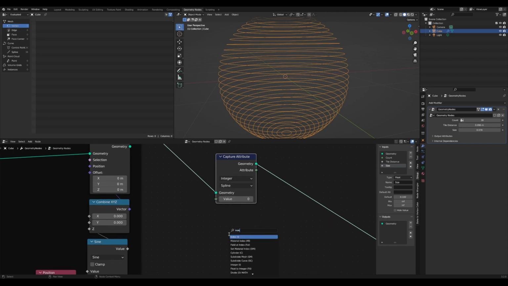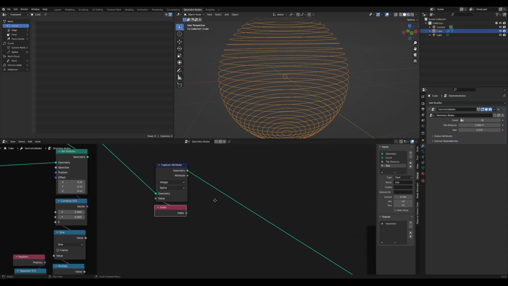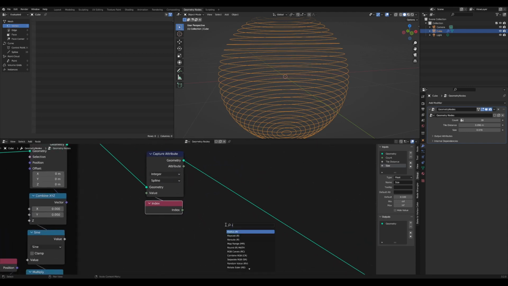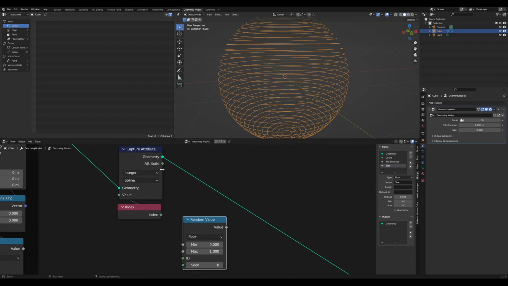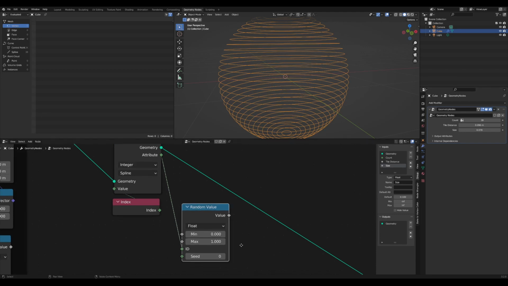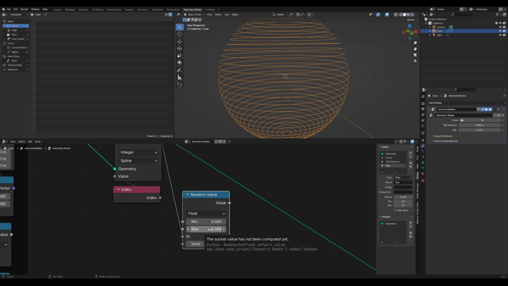Then we take an index, and with this index we can use a random value node and put this in the ID input. To describe a complete rotation around 360 degrees in radians, we have to put 2 pi in here.